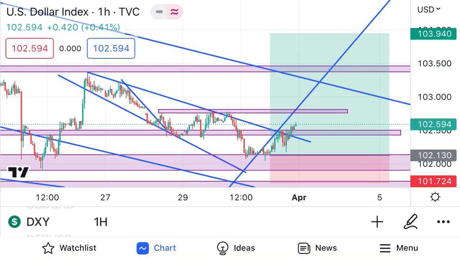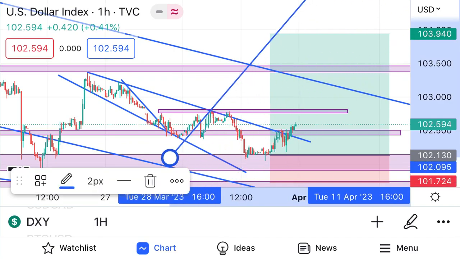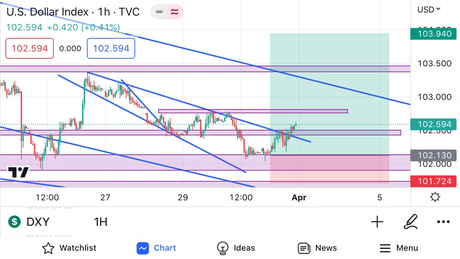So whichever way it's going to move to the upside, we don't know how it's going to move, and we don't know how fast it's going to move. But at the end of the day, trading is all about patience, and that's what we have to do. We have to wait for market to retest these levels and actually take entries on these levels.